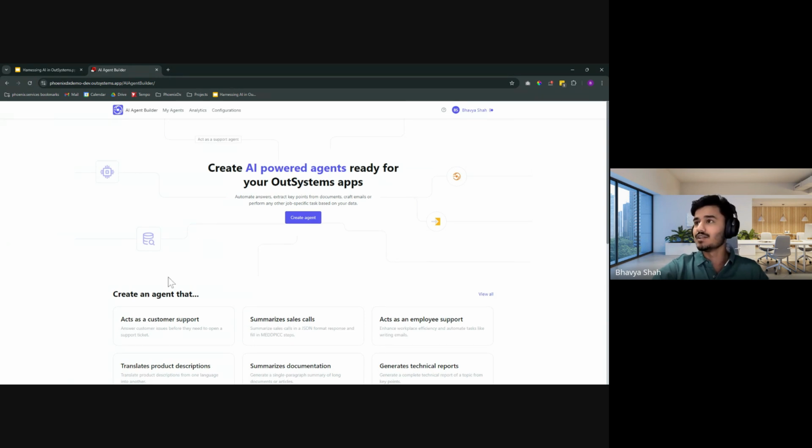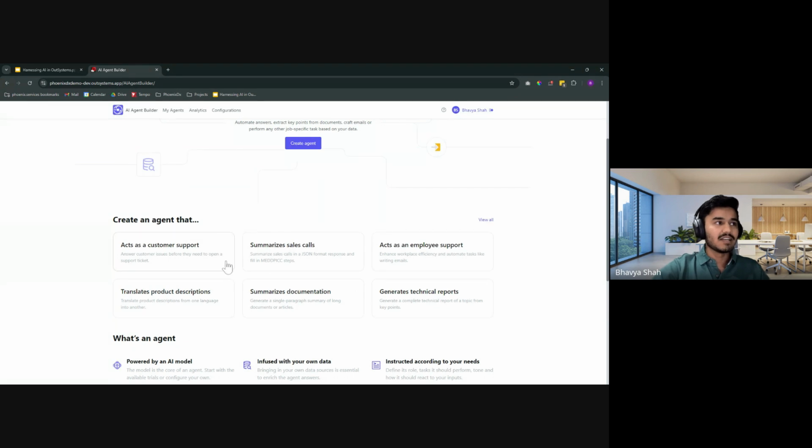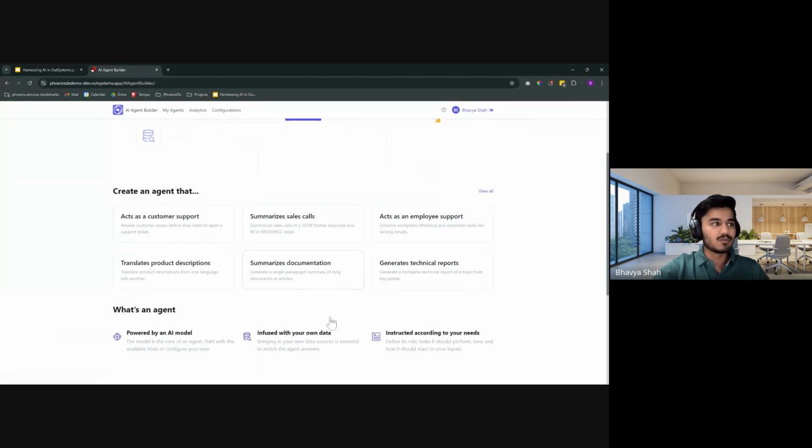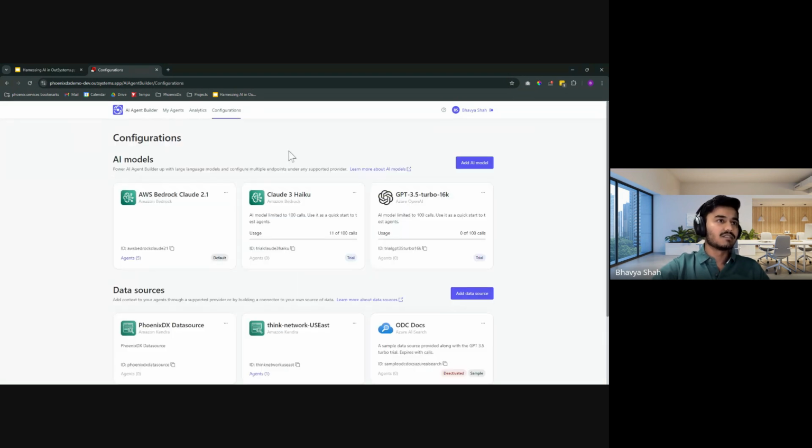Once you download it, you can open it, and this is what you will see. You can see that you can start creating agents that are prompted by them. So these are probably most covering all the scenarios that are available. What I'll start with is configurations. If I go into configurations, you see here, there are some of the models that I spoke about. They're already here because that's something I've configured for these demos.